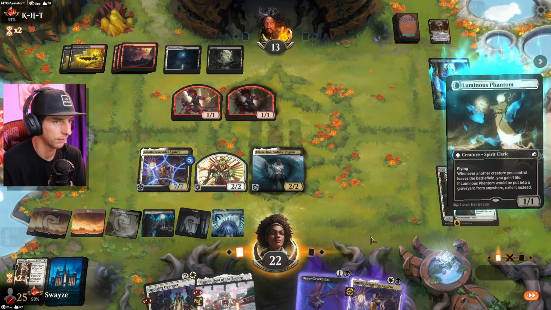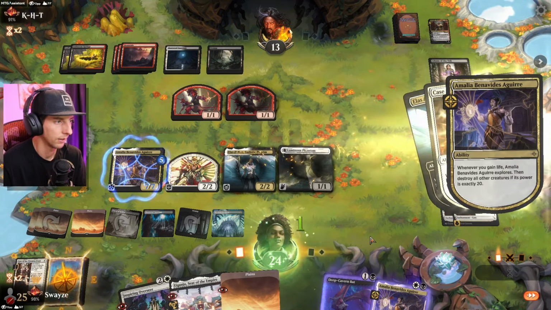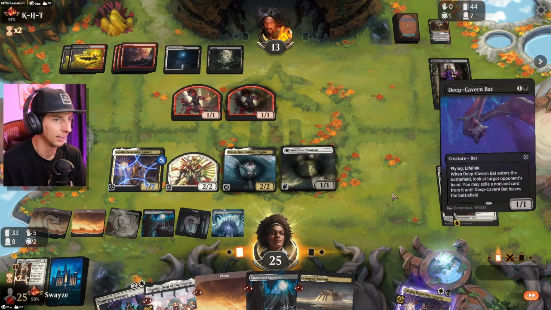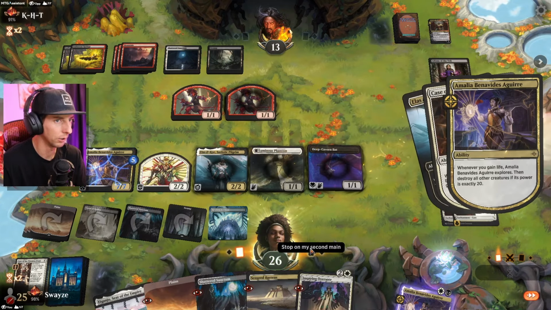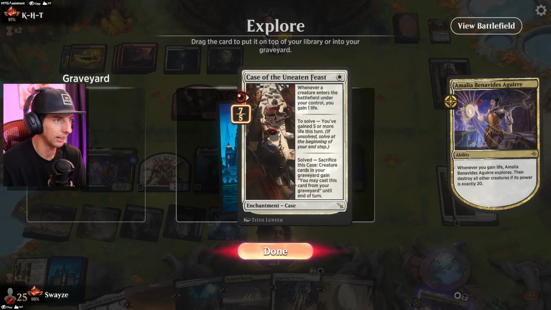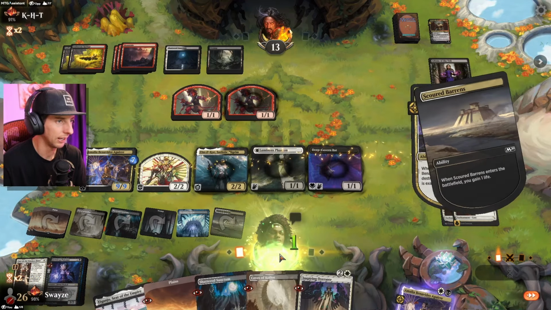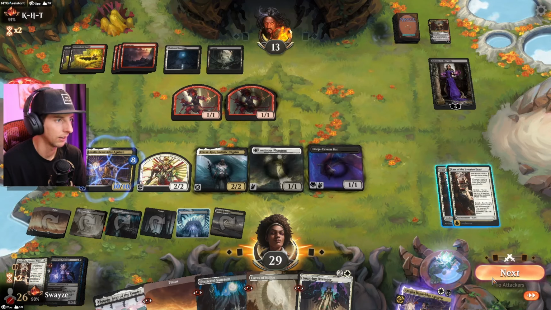Another land. Okay, we've got enough lands. All right, let's play the bat and see what's on top. I want to make sure I know what's on top before I waste my overseer on more lands. Jeez, man. Okay, we're good on lands. We're good on the lands. There we go. That's a good card. Gain some life. All right, now we cook.